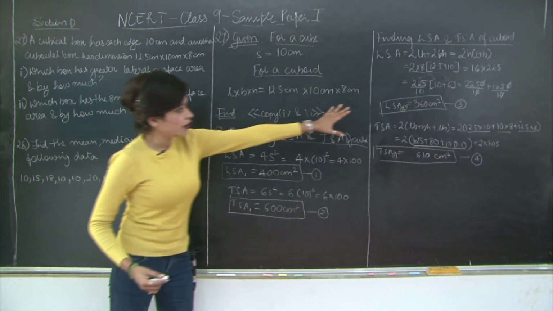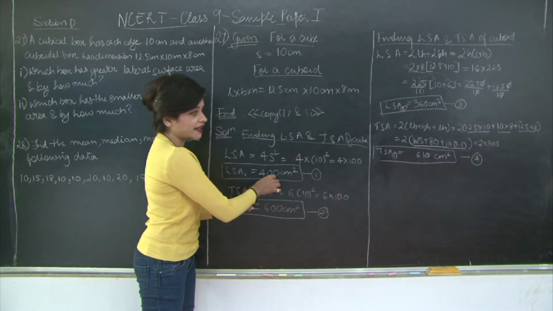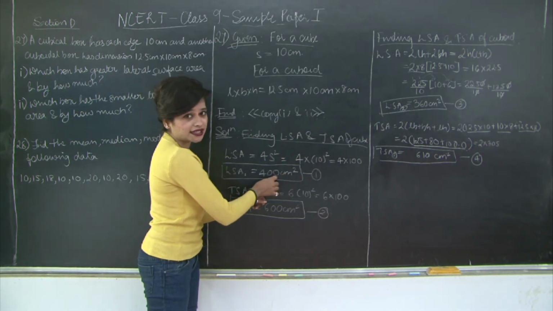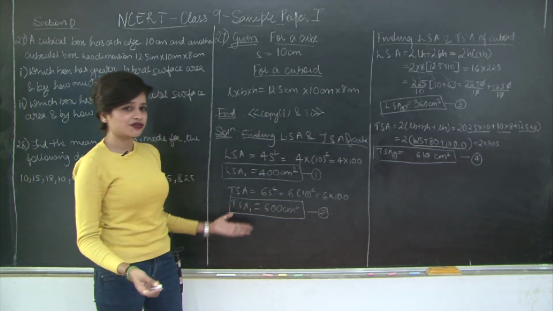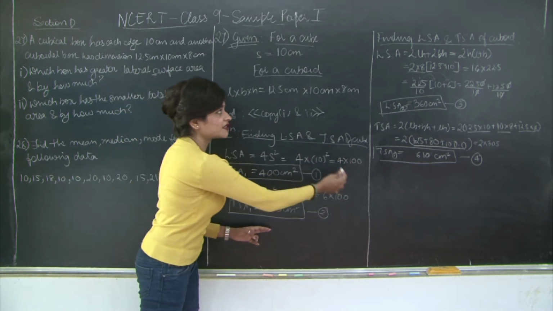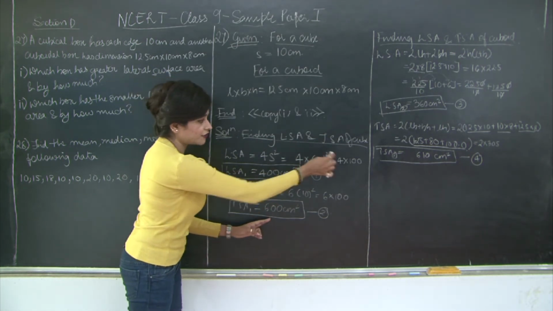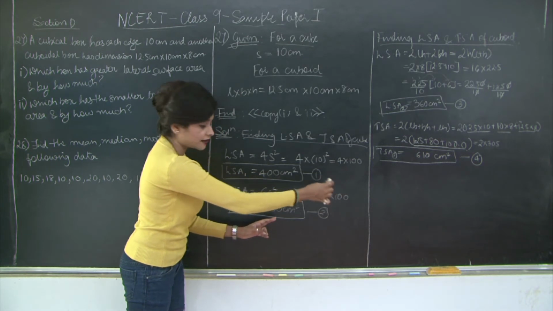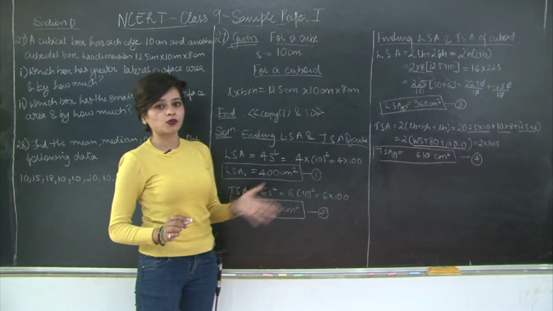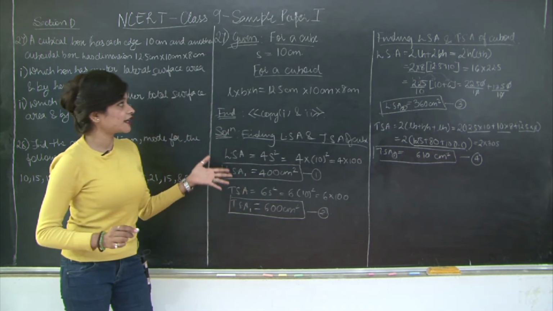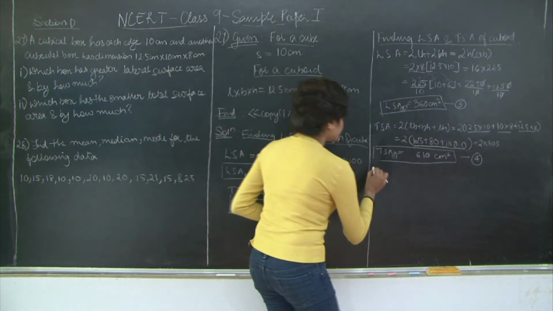Now here comparing 1 and 3 back again, by how much is the lateral surface area more? You will take the difference of 400 and 360, that is 400 minus 360, which is 40. Similarly, the total surface area of the cuboid is more compared to that of the cube by taking the difference of 610, which is the greater number, minus 600, which is going to give you 10. So the total surface area of the cuboid is more than the total surface area of the cube by 10 centimeters square. So let's write this down.